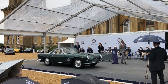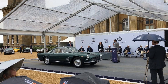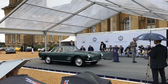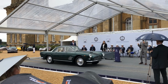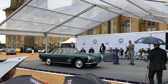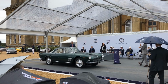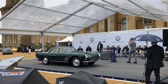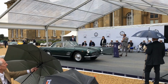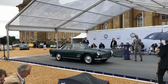There were only 14 of these cars in right-hand drive worldwide, and 12 of them, of course, came to the UK. The UK was always a very large market for right-hand drive cars, but it is extremely rare to have a Maserati 3500 GT Iniezione. Very often this Lucas injection was very difficult to get working, so it is even rare to find a car that still retains the injection. As I said, one of only 12 cars, dark green metallic, and this was actually the factory demonstrator.